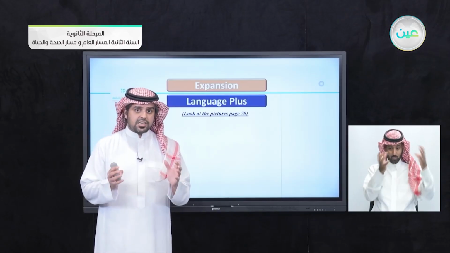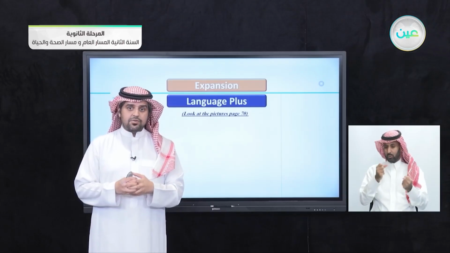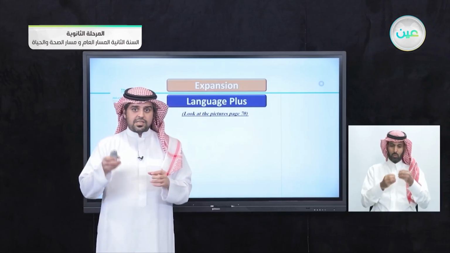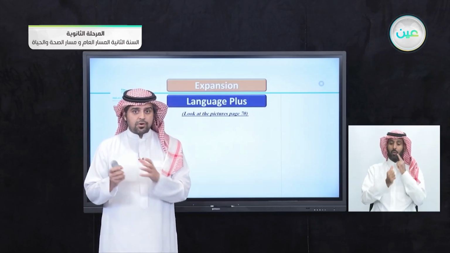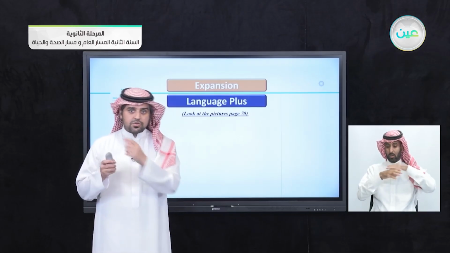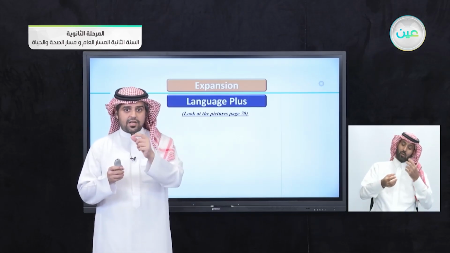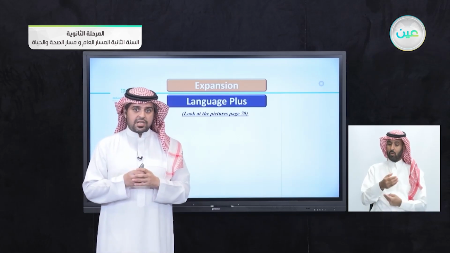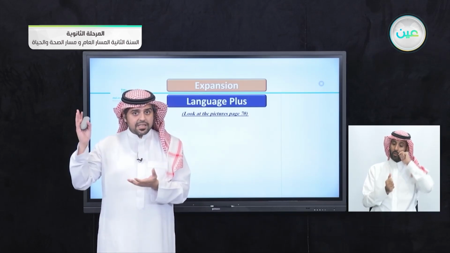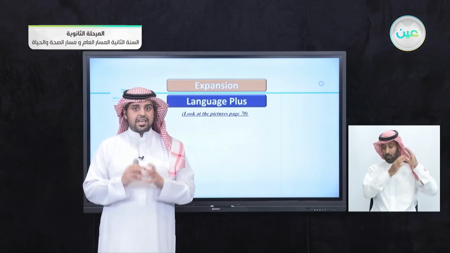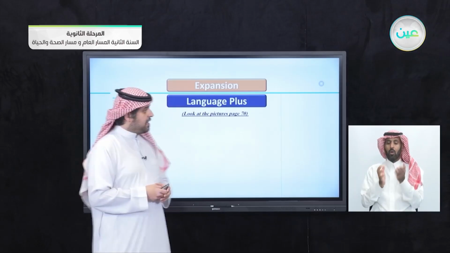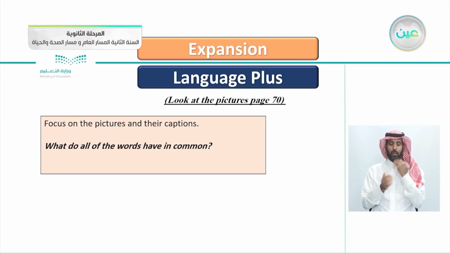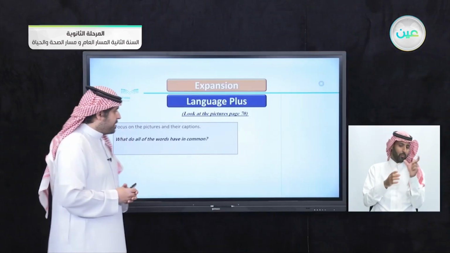So this is a truckload of watermelons, and you'll see the download, someone connecting the USB flash to the laptop, the download, and also the upload. Upload is from your device to the laptop, from the camera to the laptop, and also the man carrying the box. This is an offload, to put the box down. So focus on the pictures and their captions, the words that are there.